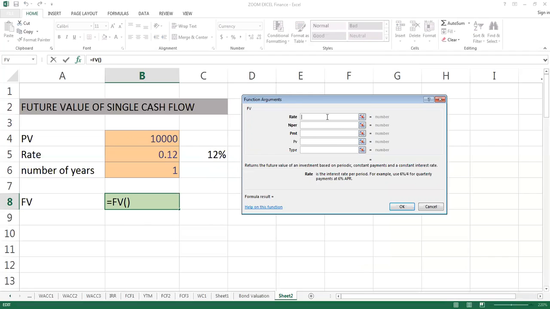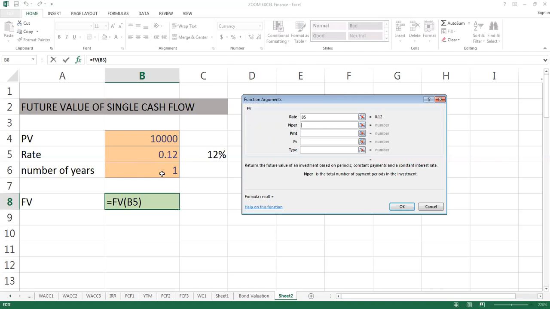See that there are two ways to fill in all this information. The one is to simply write down information in the respective rows, and the second option is to give cell references. So right now I am using cell references because this is easier for your future work if you keep it in this way. For example, the first row is asking me for the rate of interest. So I will see what rate I have to refer to, I will come to this row and give its reference in the rate. From tab I will move to the next.